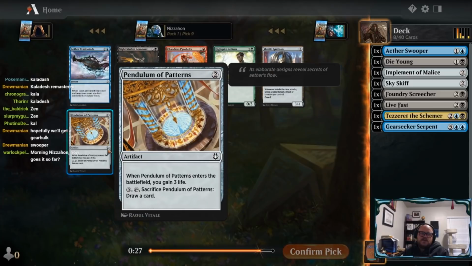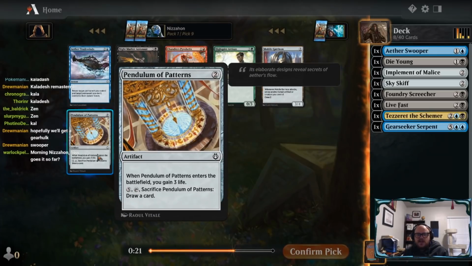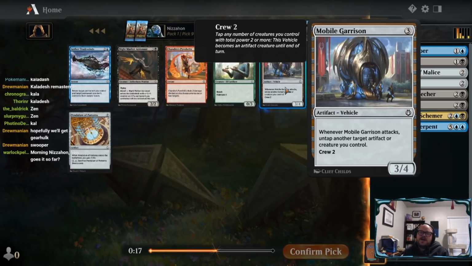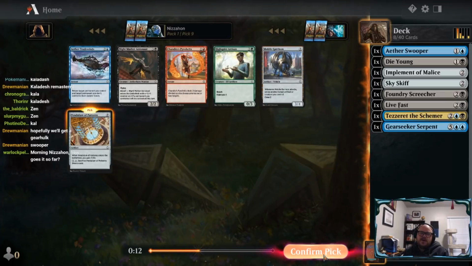Okay, so what do you do? You're like an artifact that sits around that can gain me life in the later game, or that does gain me life and then in the later game can draw me a card. It's not terrible for our deck. I think it's probably a little better than Mobile Garrison. You know, cantrips, after all.